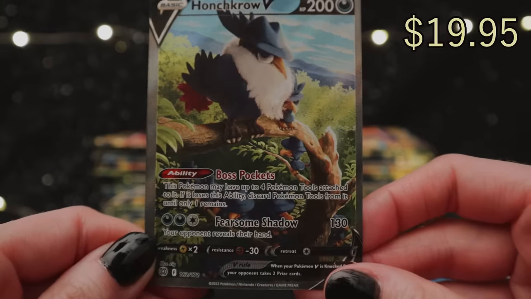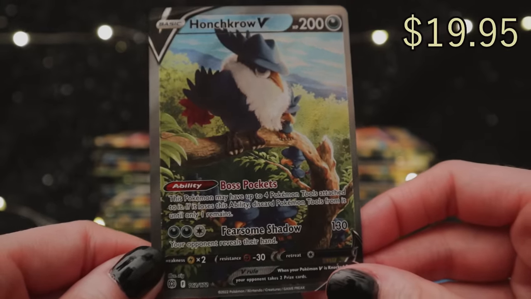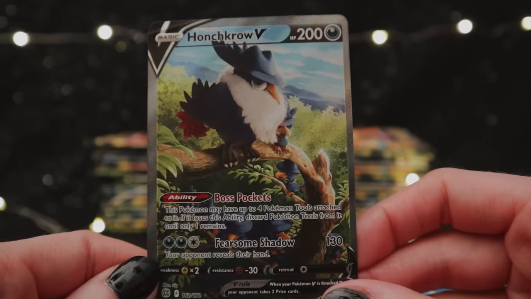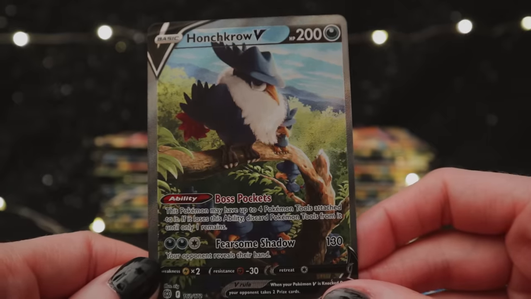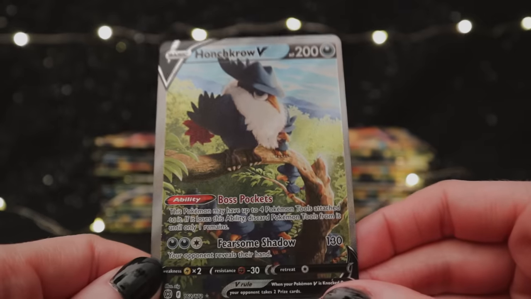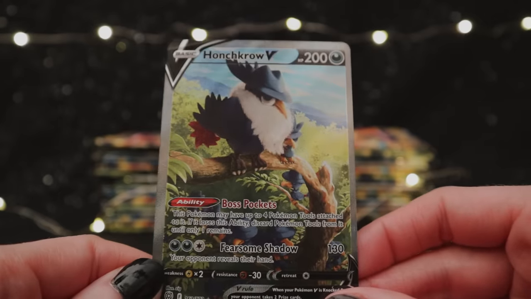Boss's pockets and fearsome shadow. Honchkrow is an amazing hat. He almost looks like a private eye. He's keeping a very watchful eye out to what's happening around him.